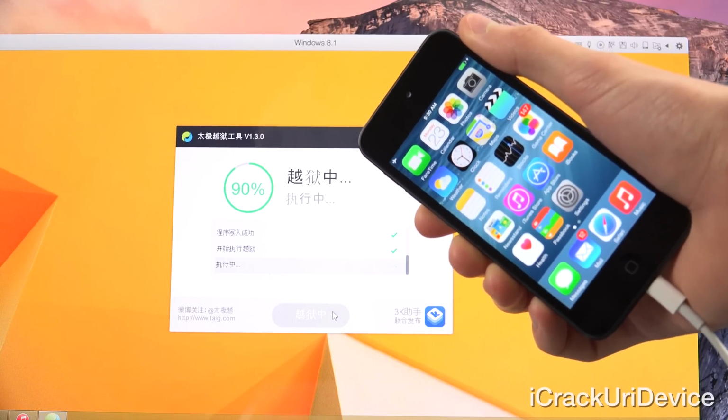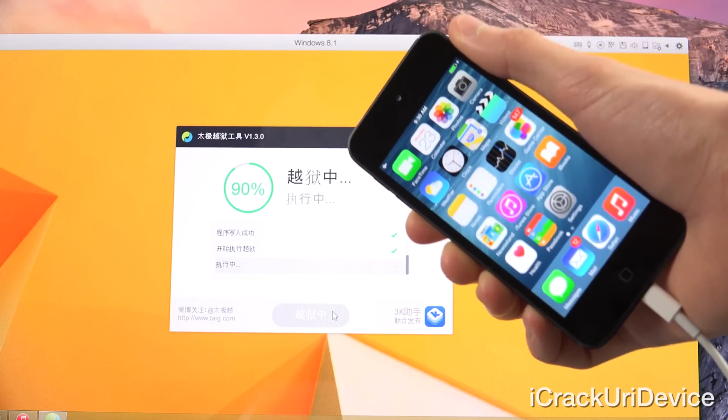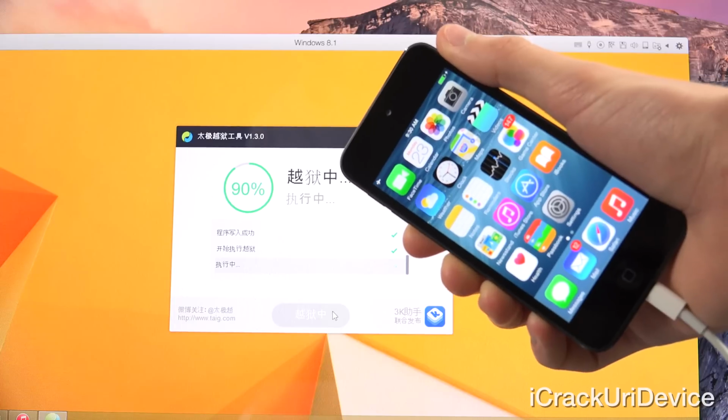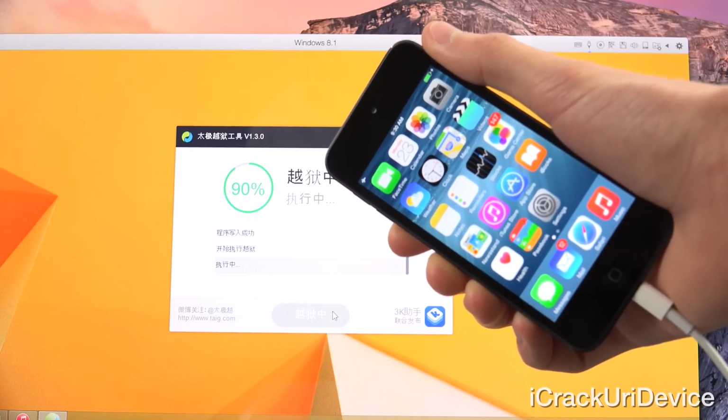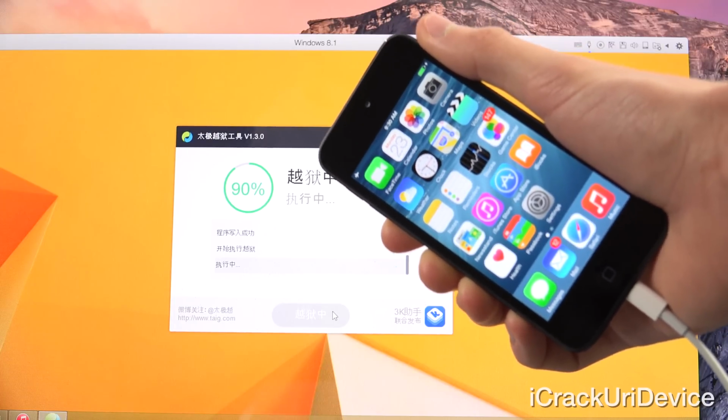All right, we're at 90%. We should get the green smiley face indicating that we're good to go, and the jailbreak has been successfully delivered in just a second, so just wait for that.